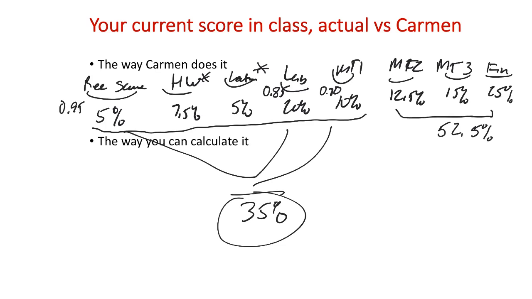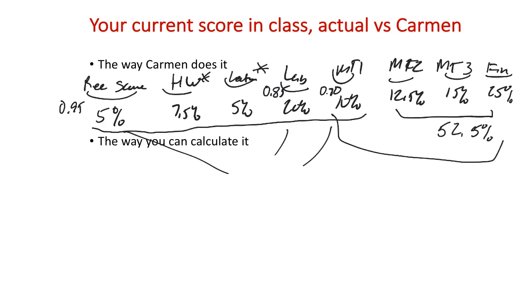Now, this isn't really the best way to calculate your score, because midterm 1 is now factoring in as if it's only about a third of your grade, when exams are actually more like almost 2/3 of your grade. Exams account overall for 62.5% of your grade. Okay, so how can you calculate your exam score in this class by hand? Or what's the easiest way to do this?